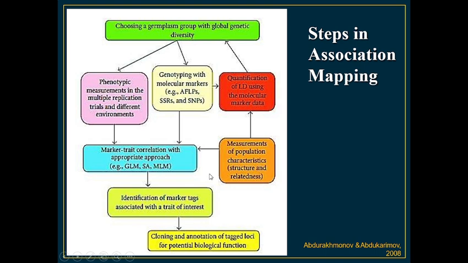Then further you can identify genes within the LD region of that marker. If you get a good gene and want to confirm it, you can go for gene cloning or positional cloning. Then you can confirm it with the help of genetic engineering, CRISPR or something like that. You can knock out the gene and confirm the function of any gene you get from this QTL mapping.